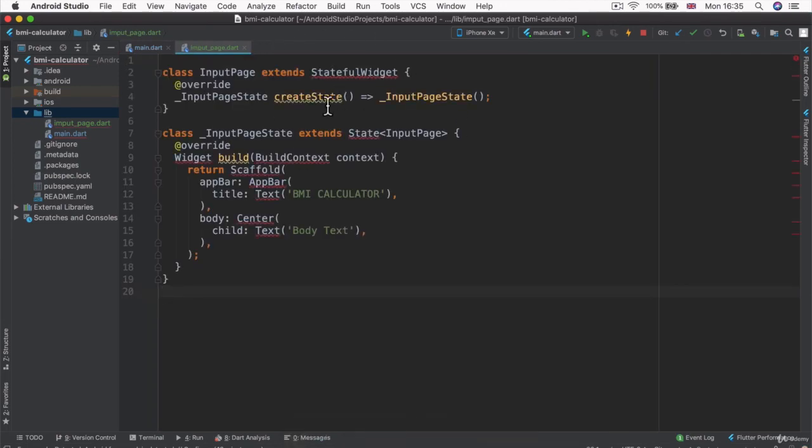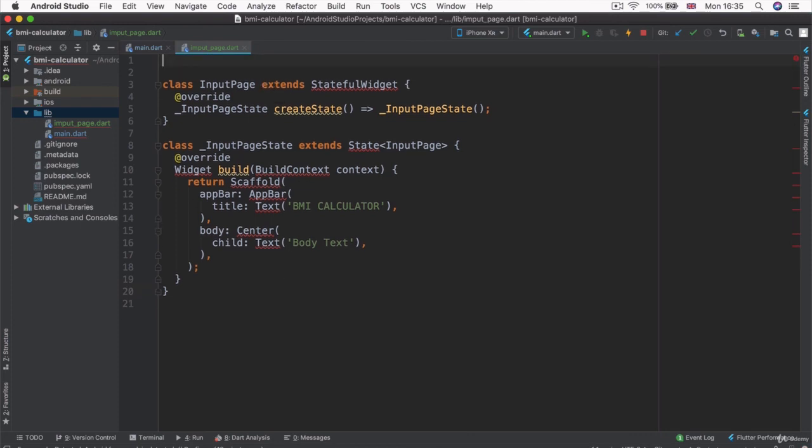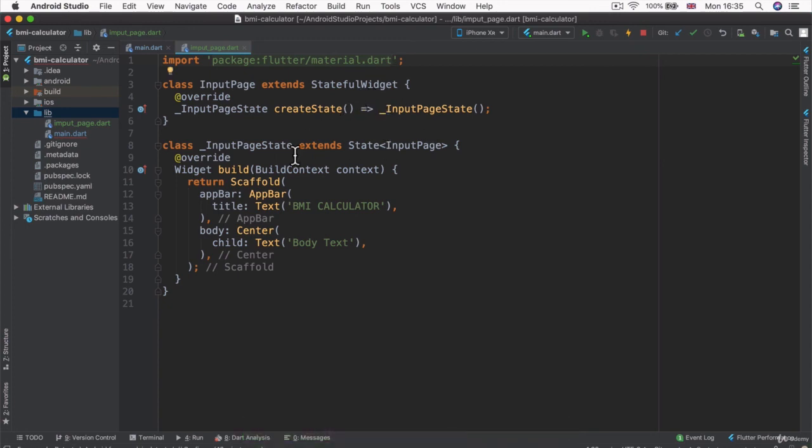The first thing you see is a whole bunch of errors, and this might be a little bit familiar because it's very similar to when we open up our brand new skeleton project and it doesn't know what each of these things are. To solve that, all we have to do is import our material.dart package so that it knows what a stateful widget is, what a scaffold is, and all of that.